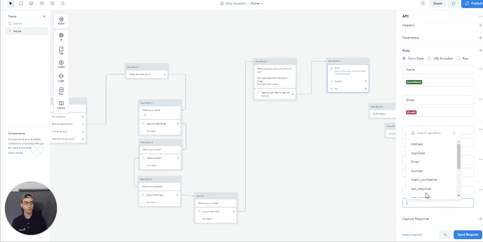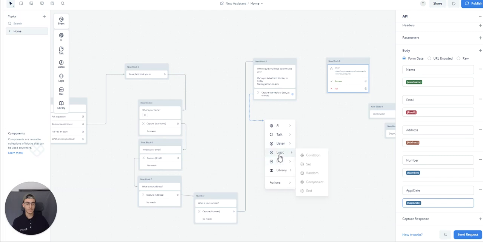For that, we're going to create a new appointment date. And we're actually going to make a new little card right here. I'm going to put it as set.